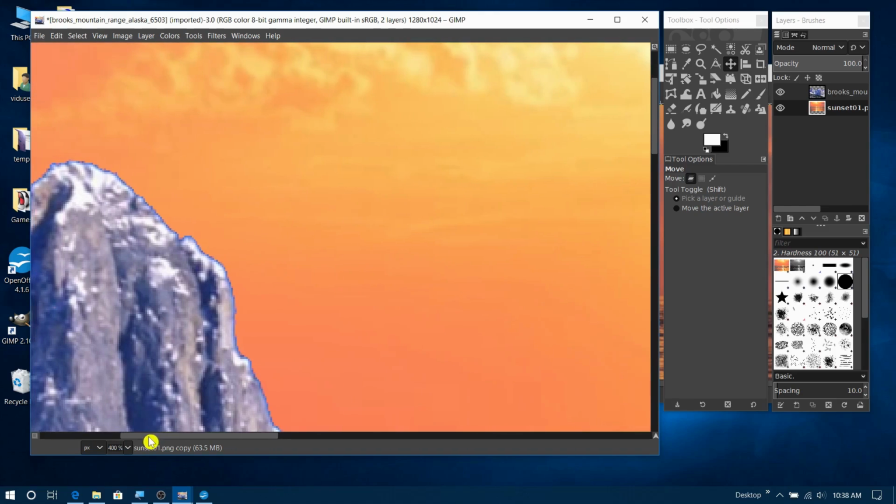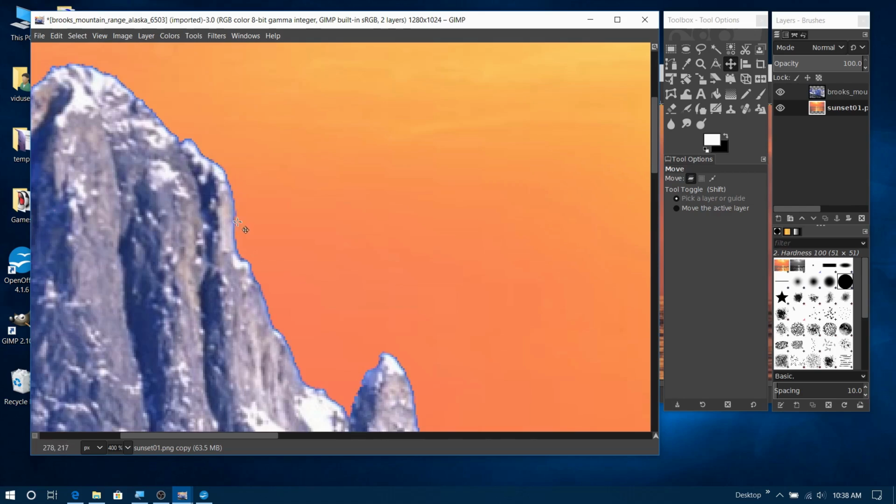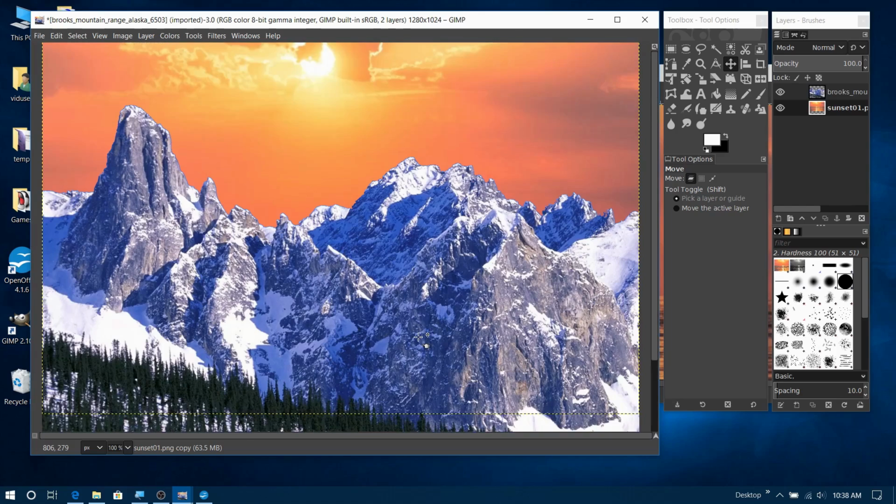Yeah, that's good. So you can see there's a little bit of blue outline on the mountain. It's probably about as good as I'm going to get it, but still it does look pretty good. Alright, so there I've got my background exchanged.